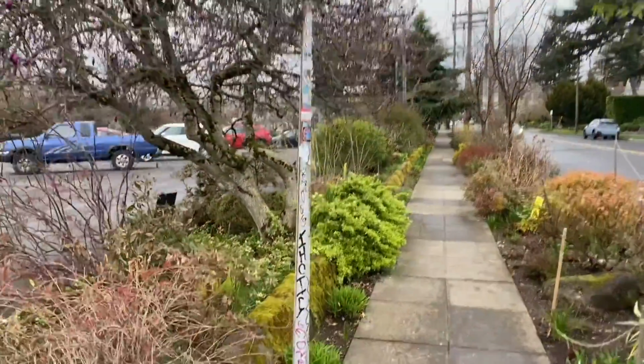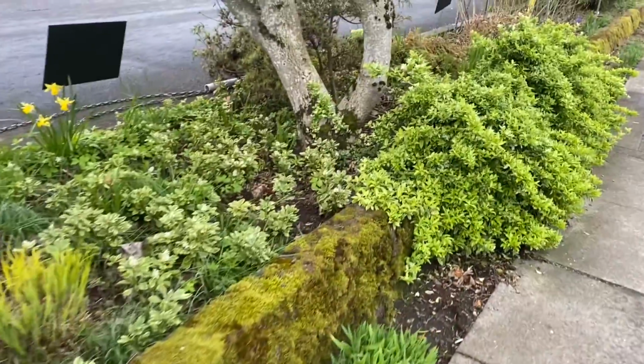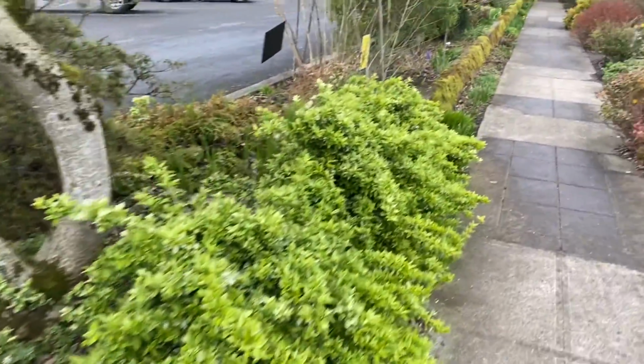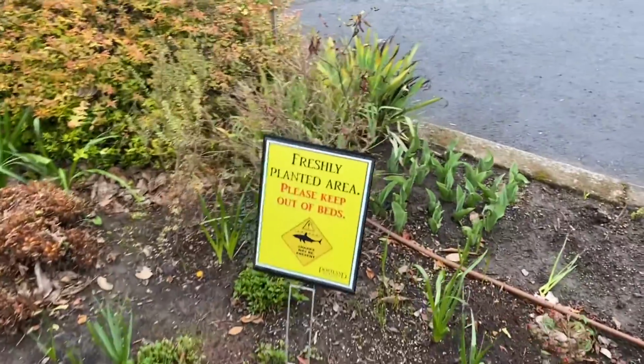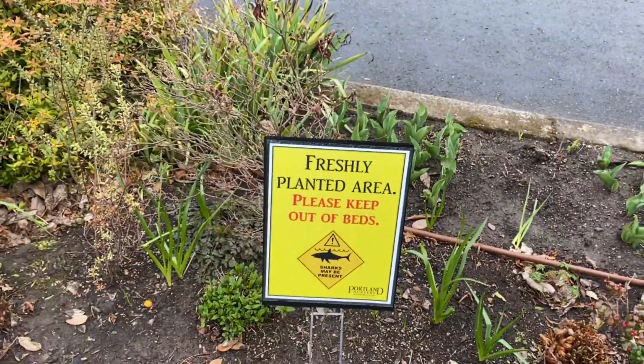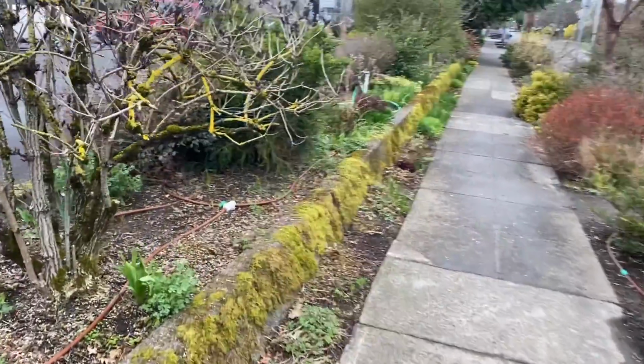Before you go in, take a few moments and walk the demonstration garden that flanks the sidewalk in front of the nursery. This is a really lovely, mature planting, but they rotate in and out all kinds of things, and it's such a good place to walk multiple times a year to get inspiration for what you can do in your garden.